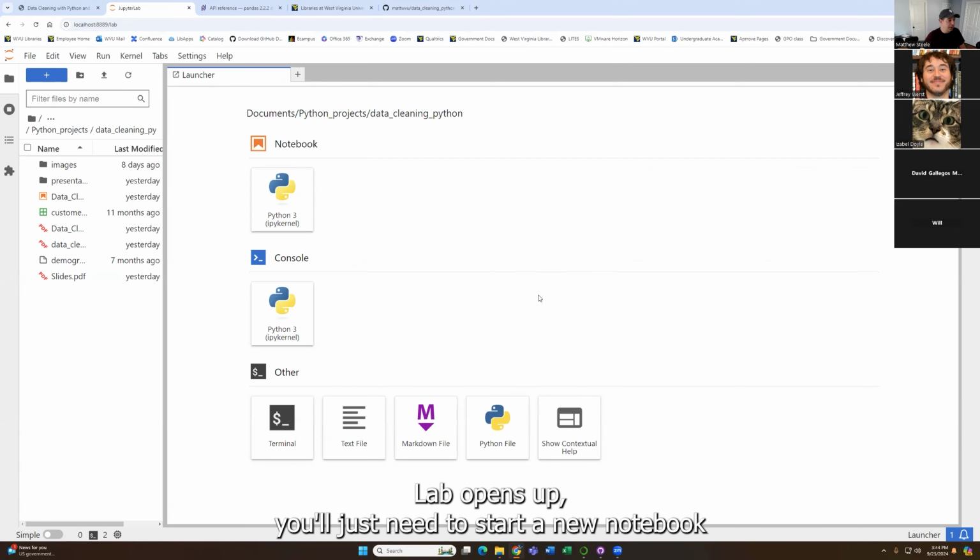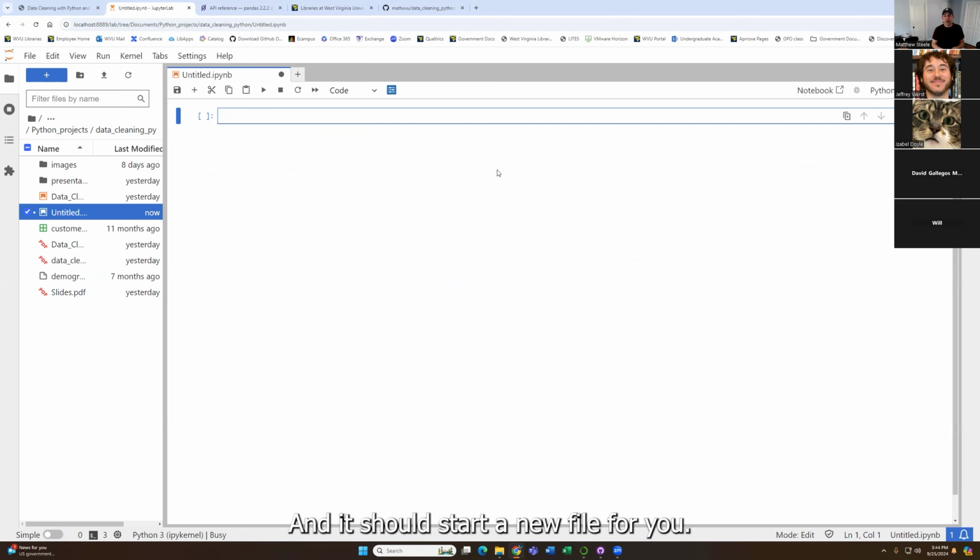Once Jupyter Lab opens up, you will just need to start a new notebook with a Python 3 IPython kernel. So go ahead and click on that, and it should start a new file for you.